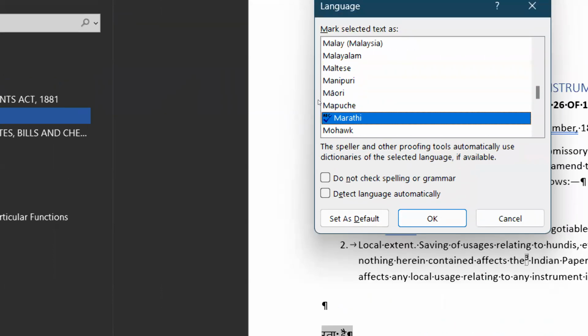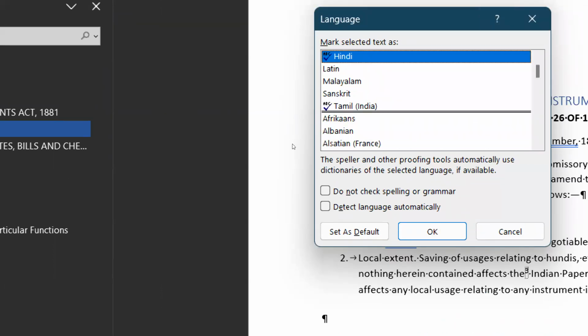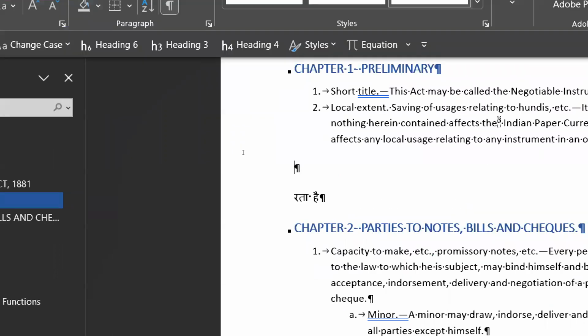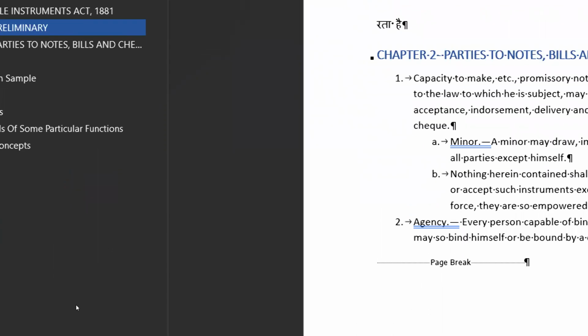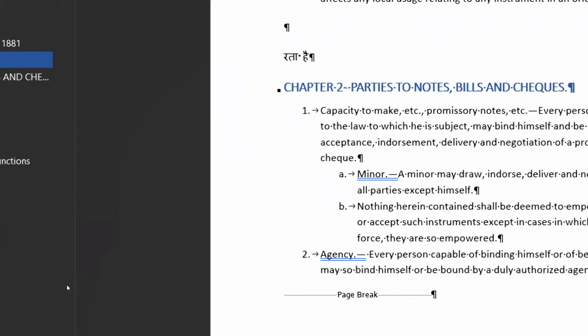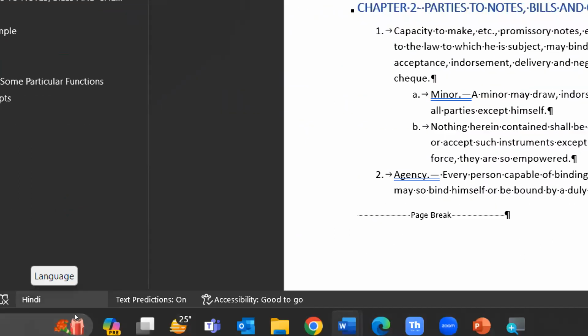So you can go into those languages, go into this options. There will be Hindi text, and this is the spell check in Word. So you tag it as Hindi. So now when it comes over here, you see the red line went away. Now with the cursor on that line, it will recognize it as Hindi, and the screen reader language will change inside, and it will start reading it as Hindi language. If the language is not tagged properly, it won't read your vernacular languages or any language for that matter. So tagging that language in an accessible copy is very, very important.